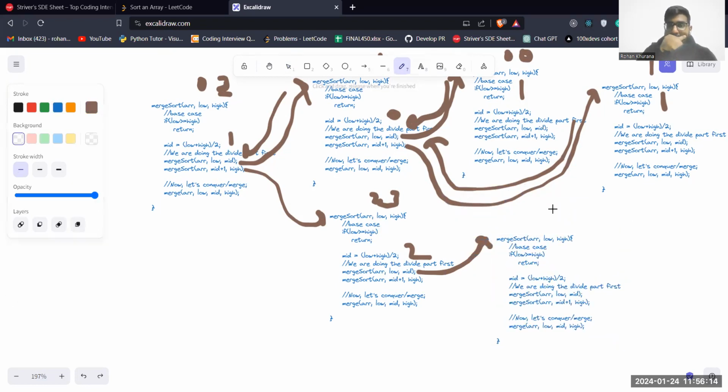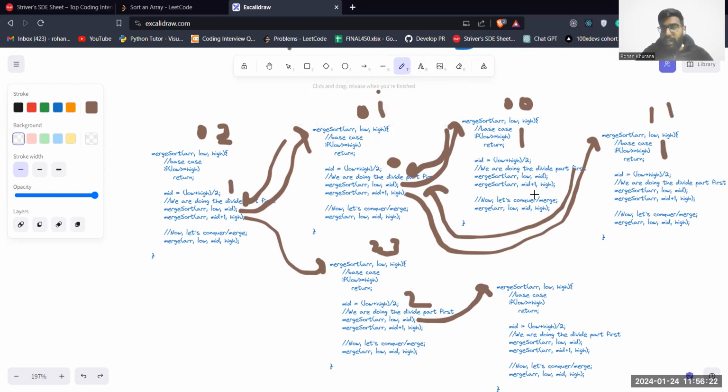Great. So obviously, when you are dividing here, when you have already sorted these things, you need to now merge. Assuming that all these are merged, when we were at this position and this went back, I am assuming that the merge part has already been executed and it is already merged. It has sent back what is the merge sort. This has already sorted the left part, and now we are sorting the right part.